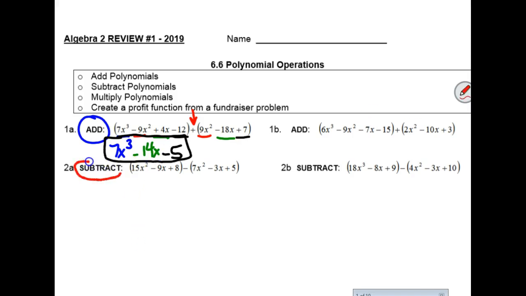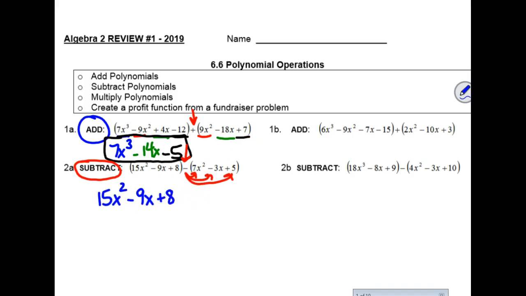This time you are subtracting. So make sure you're recognizing that you have a subtraction sign right there. I think it would be brilliant if you went ahead and you distributed the subtraction sign to everything in the second polynomial. And that way you can change everybody's sign appropriately, and then you can just collect like terms. Because you guys are really good at collecting like terms. Sometimes you get a little off task when you have to distribute a negative in your head.